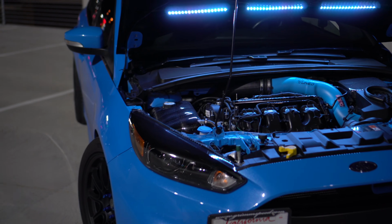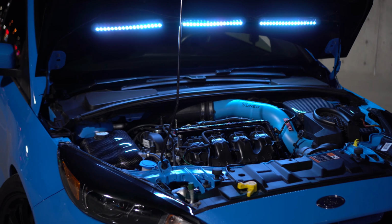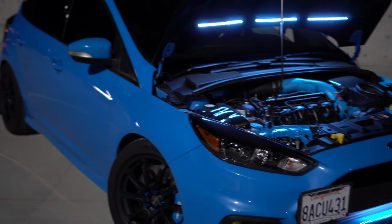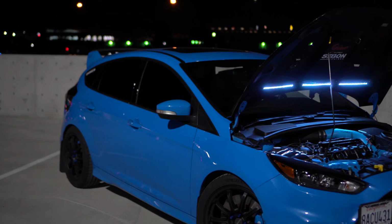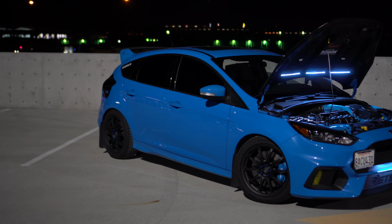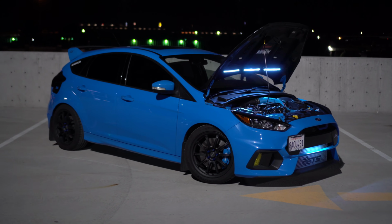I will say it has to do with the Accessport. Typically when you buy an Accessport, you can get a free filter or a free custom tune. So I would recommend go ahead and get the Accessport with the filter, and when you go custom tuning you will want to go E30 at one point, but you can't go E30 until you get these other additional mods. But as far as just the Accessport itself, it will be a big help to the car's performance.